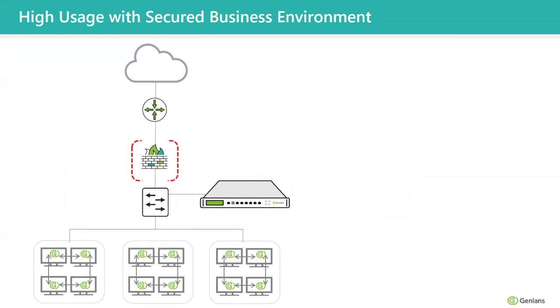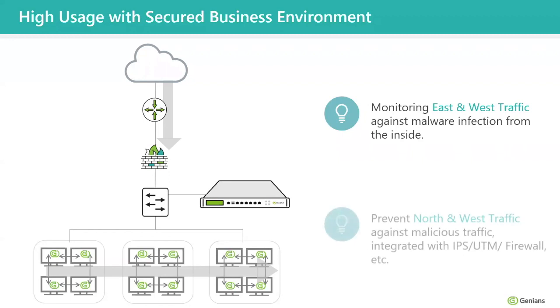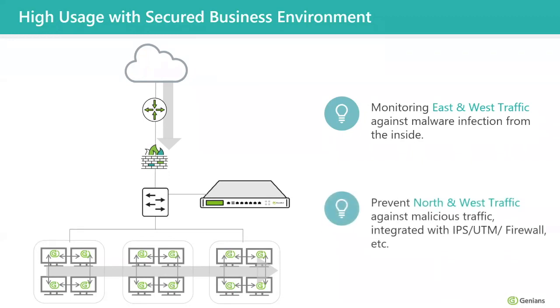and firewall in your company environment. With the Genian NAC, it only allows devices that are both secure and safe. So IT manager can monitor and secure east-west traffic against the malware infection from the inside. With the firewall, doubtful IP information from the firewall, Genian NAC can find whose device has this IP and block these devices inside. So, IT manager prevents north-south traffic against the malicious traffic. Finally, the business environment is fully secure by this solution.